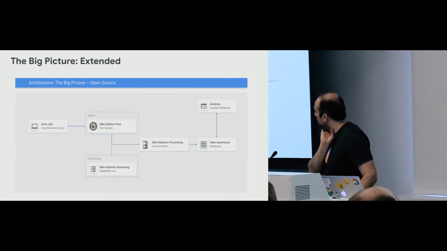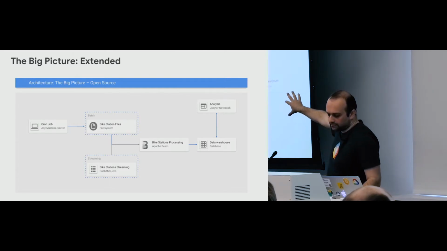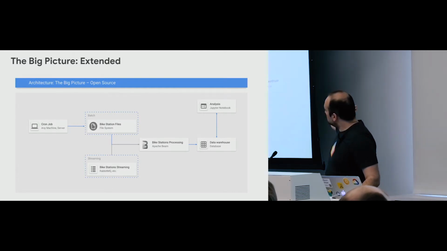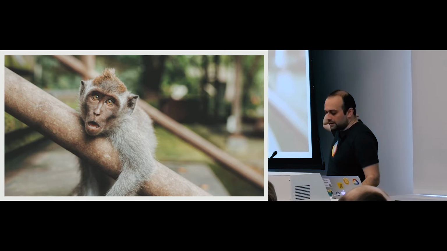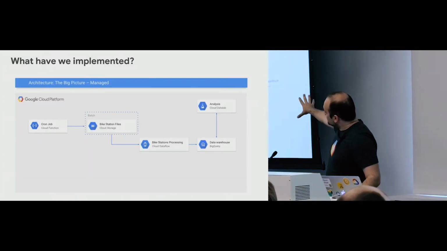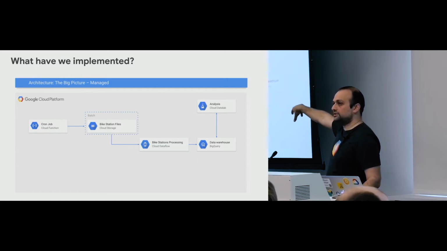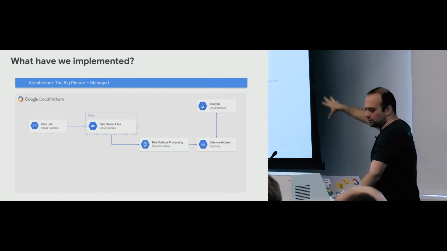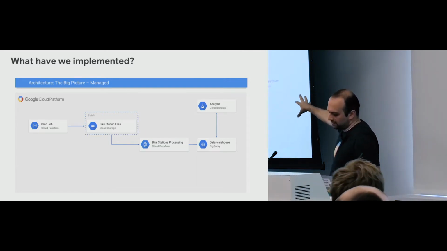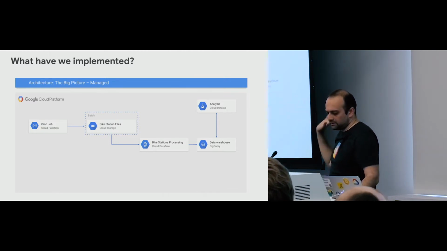So, the big picture, this is what we had, right? And it's quite amazing, right? But for now, we have actually implemented just that part. We don't have the streaming part. So I want to spend a few words to explain a little bit about streaming and why it might be a little bit confusing.